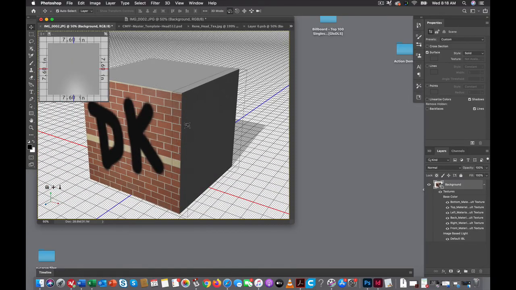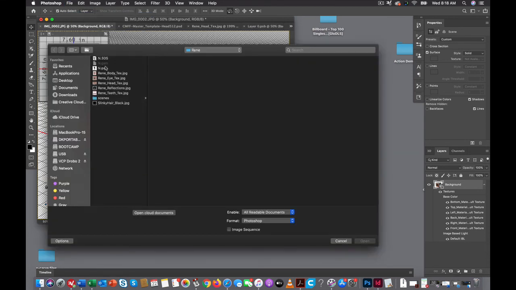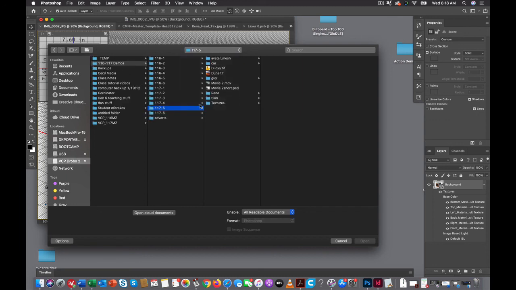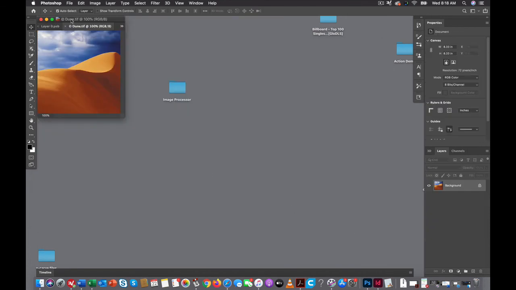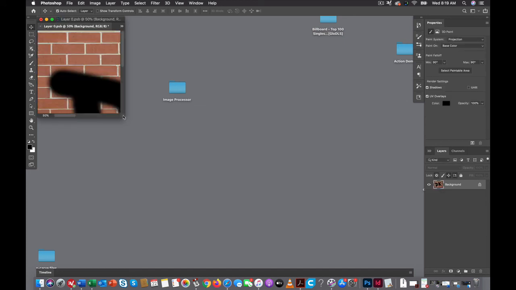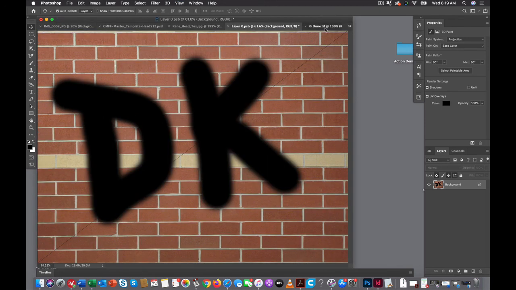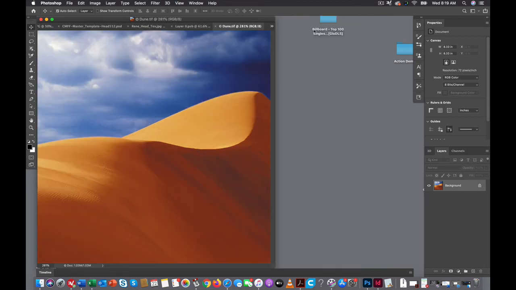So if I wanted to put the brick texture on another layer, I'd have to get that image. Let me open that image back up. Or here, I'll put this dune on another surface.